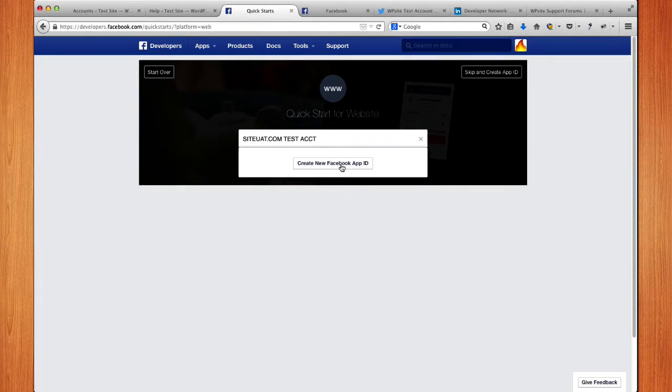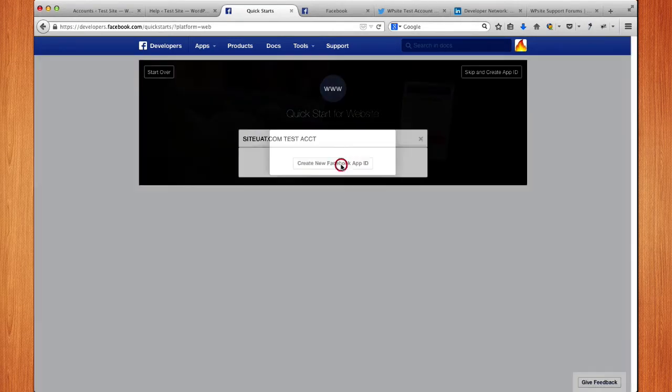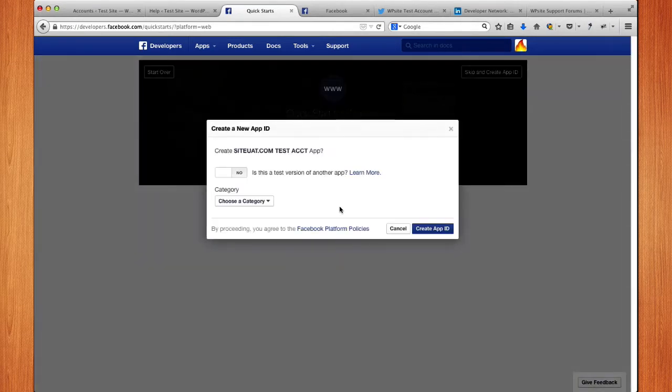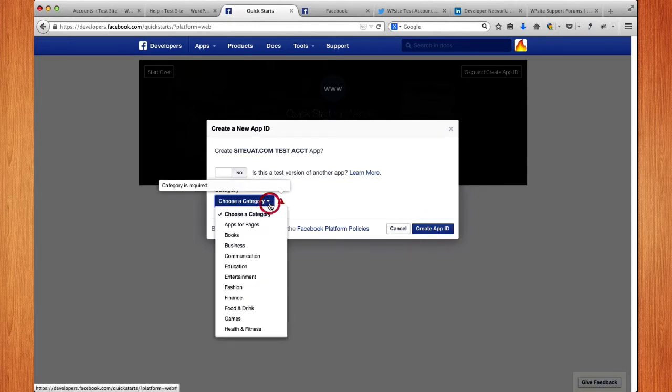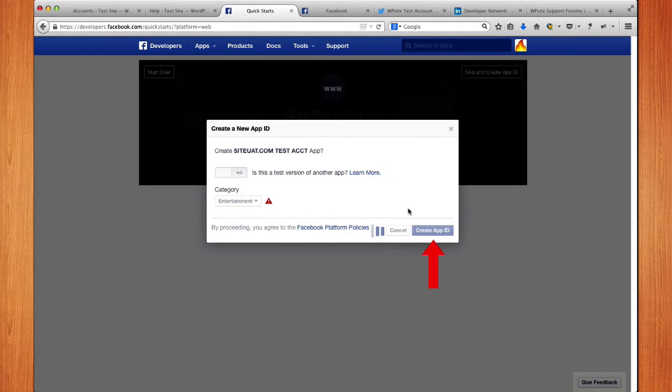Each domain should have its own app, so keep that in mind. Okay, and when you get to this screen, just click on Create App ID. You actually have to select the category. I'm just going to go ahead and say it's for entertainment purposes, and now we're going to create the app ID.